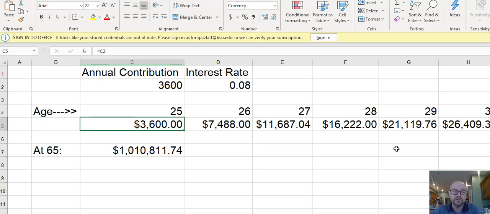So I wanted to show you, well, what happens if you say, hey, I don't need to start when I'm 25. I'm going to wait till I'm 35. I get it. You say you want to spend your 20s and have some fun, spend some money, make some memories, have some good times. There's nothing wrong with that. But here's what you're trading off. So if you were to start at 35 instead of 25, using this spreadsheet, I could say if you start at 35, that's like going from 25 to 55 instead of 35 to 65. That's the same thing, right? So I've already done the work. I don't have to redo anything.